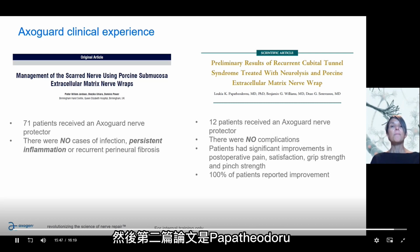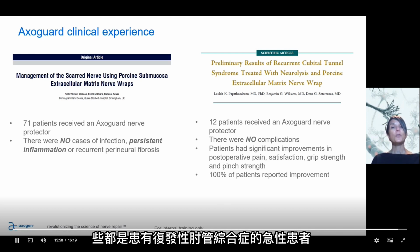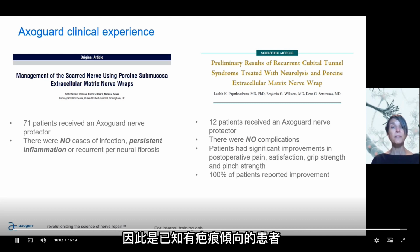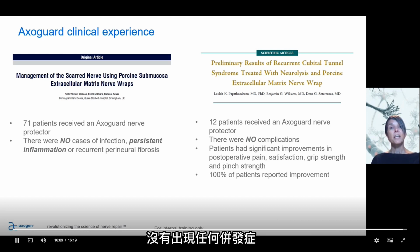And then the second paper here, by Papatheodorou, actually looked at outcomes after use of Axoguard. These were patients who had recurrent cubital tunnel syndrome, so patients with a known propensity to scar. And what they found is that after use of the Axoguard nerve wrap, there were no complications, and the patients had significant improvements in pain, satisfaction, grip strength, and pinch strength. And 100% of the patients reported improvement.